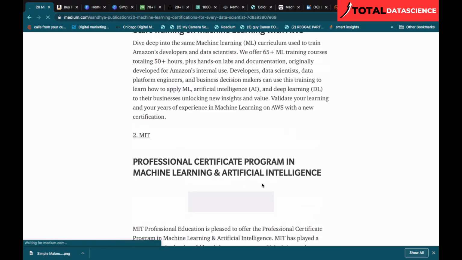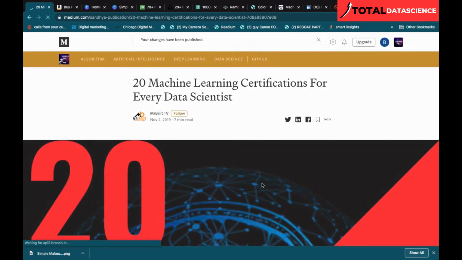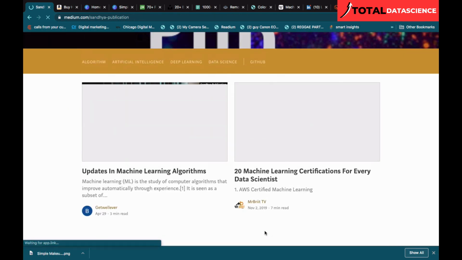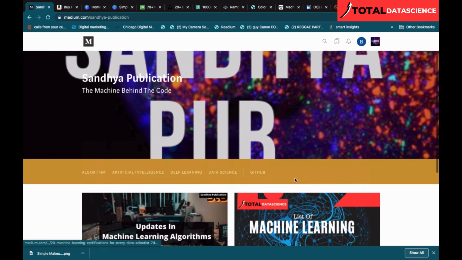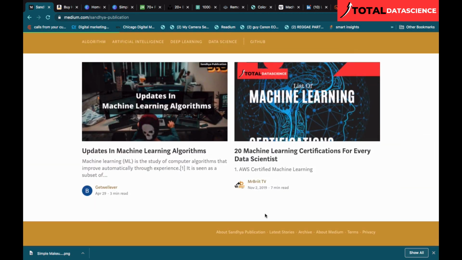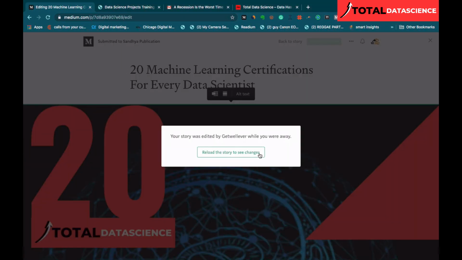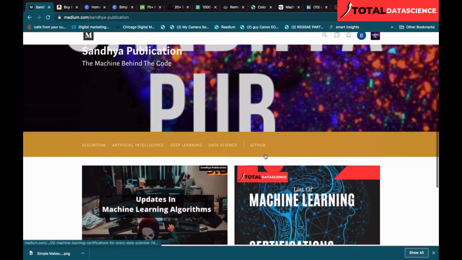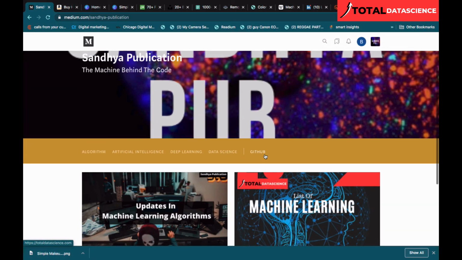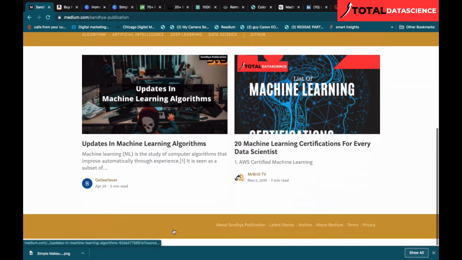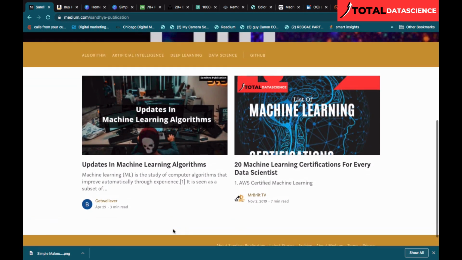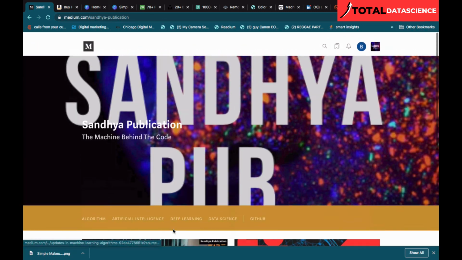Okay. So now it's done. Now we have two stories in your publications. All right, now let's go home and see what is there. You can see that we have the two stories there. So you can keep on adding different stories. If I don't reload the page, yeah, it's good. We have two stories here with their tabs linking to different pages. So you can keep on adding different stories.